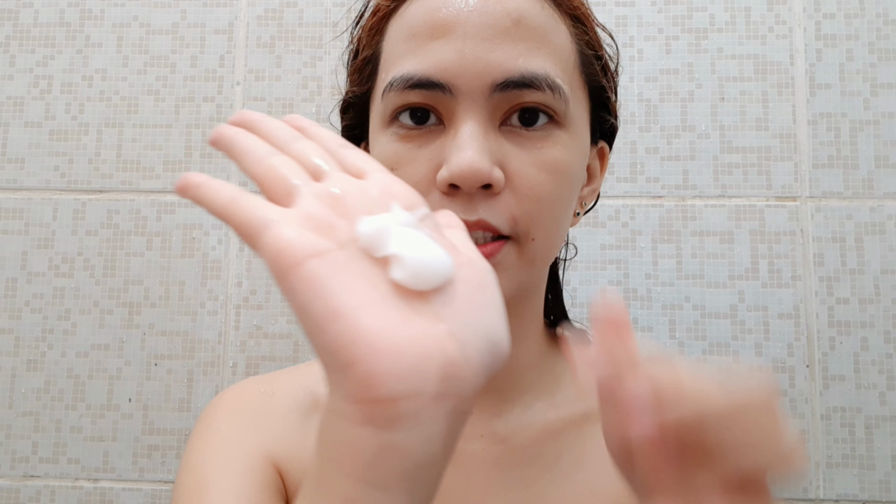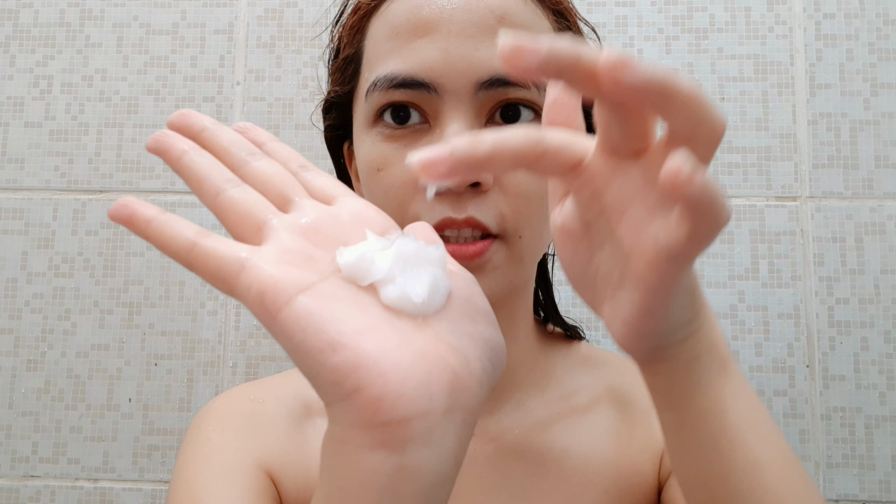So, yun guys, kung di naman super worse yung hair nyo, once a week will do. Pero kung need na need ng hair nyo, so you can use it as often as you need it, sabi nila. So, let's start guys, lagyan na natin sa hair natin. So, nabuksan ko na guys, and mabango siya. And ito, super thick ang kanyang texture. Ayan siya guys.